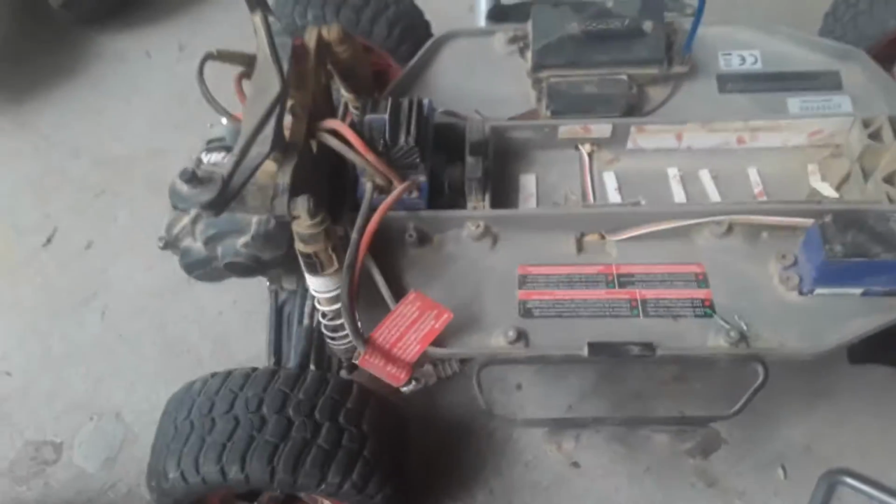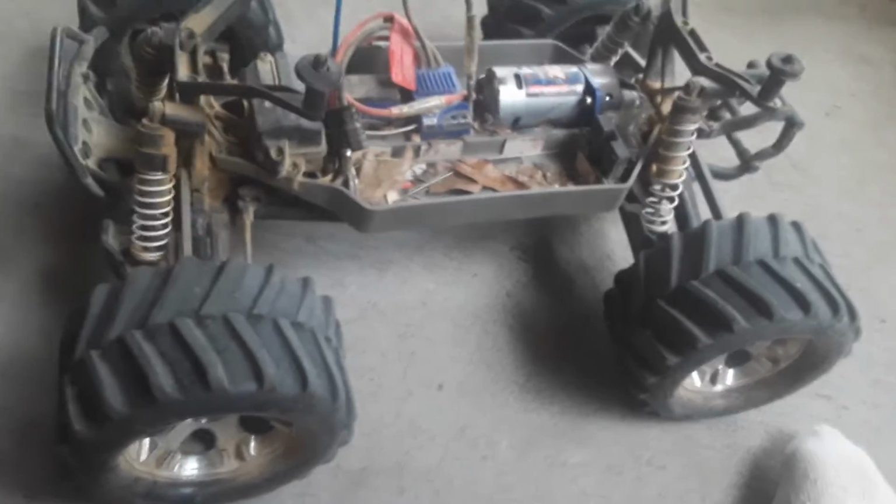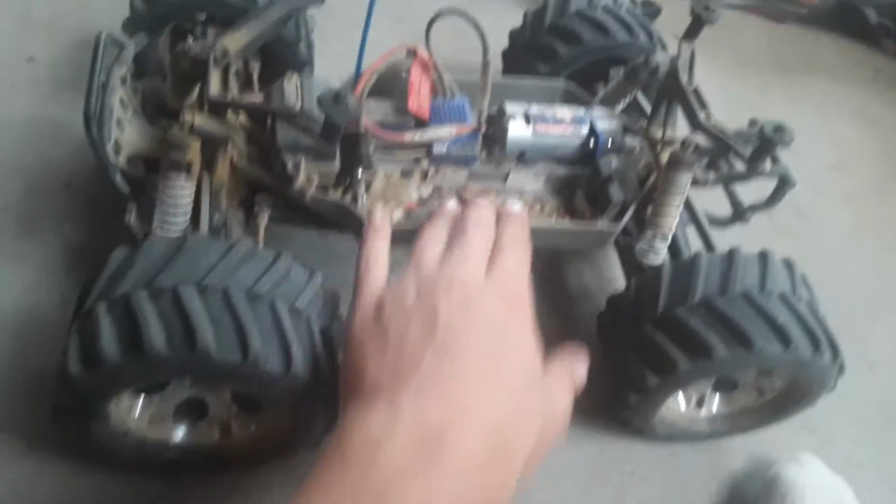So now, here comes the hardest one to get to, the Stampede. Since it's been working fine, I would hate for it to mess up. And everything's still tight on it, and it's still running fine. I hate to take it apart and mess up my championship run. So I'm actually going to leave the transmission alone and leave it how it is for now. The motor's fine. It's still the newest motor out of all of them. More likely to go out first, but probably second because of the Bigfoot's going out. So I'm just going to leave it how it is, and I'll change it once the championship's over.